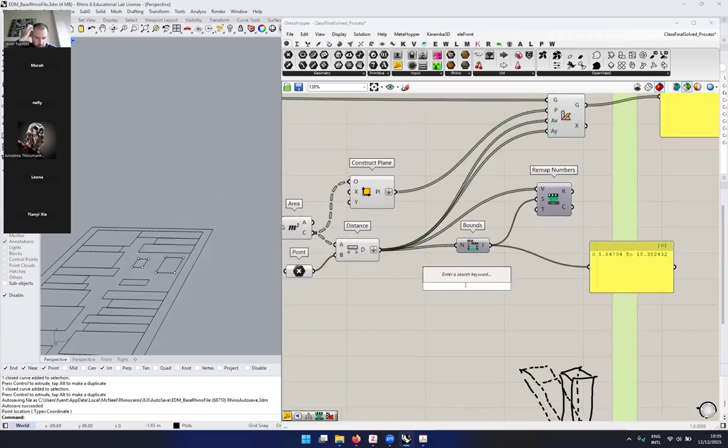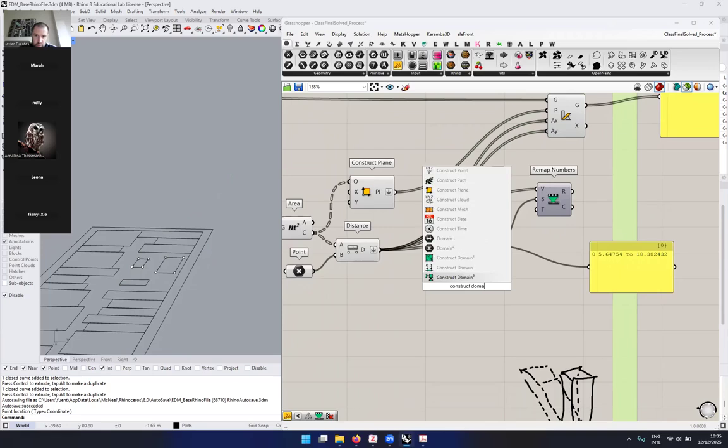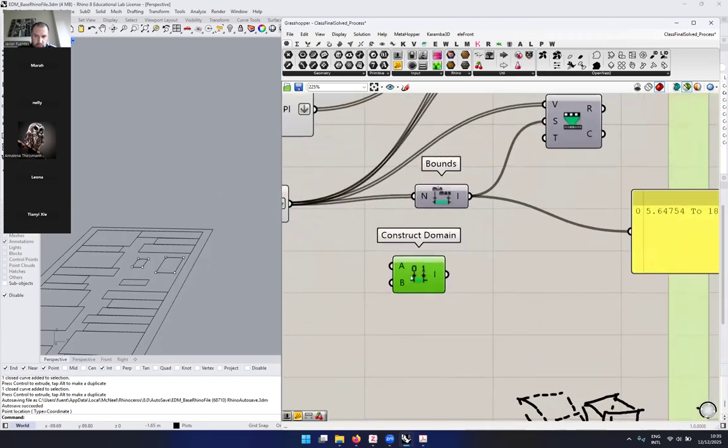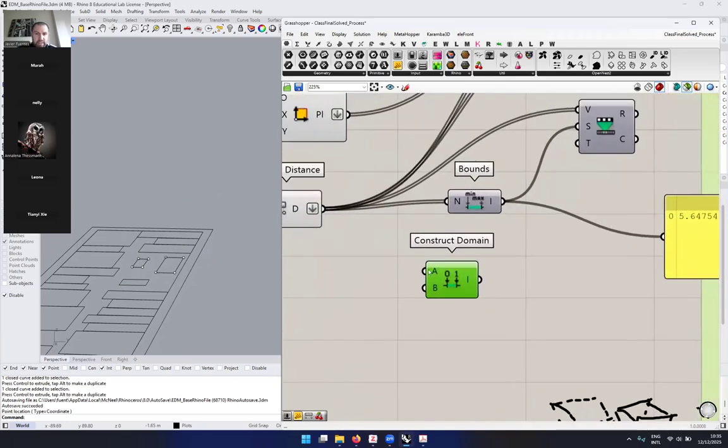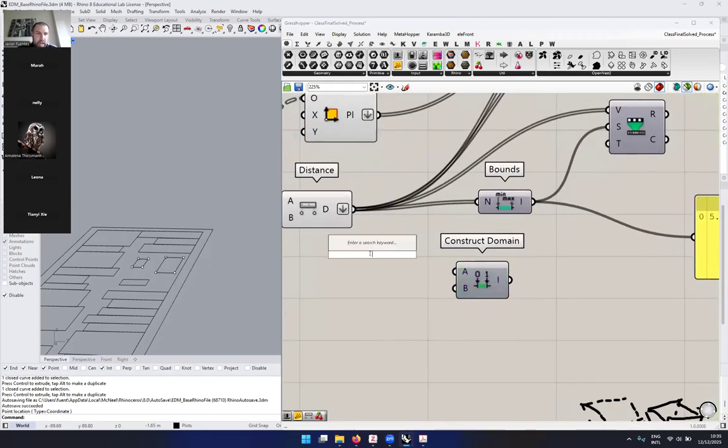So we are going to use this component, construct domain, with A and B. A is the minimum, B is the maximum. Our domain is going to go from minus 1.00, sorry, minus 1.00 is smaller than 1.